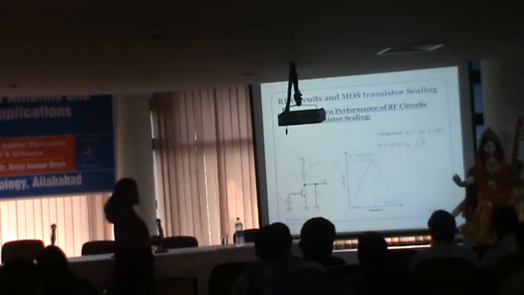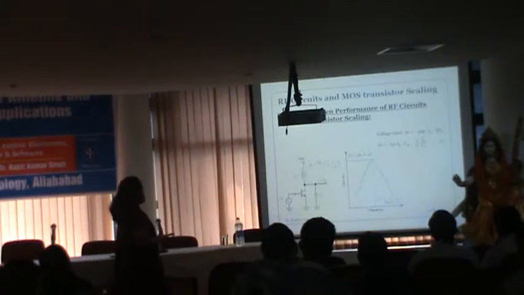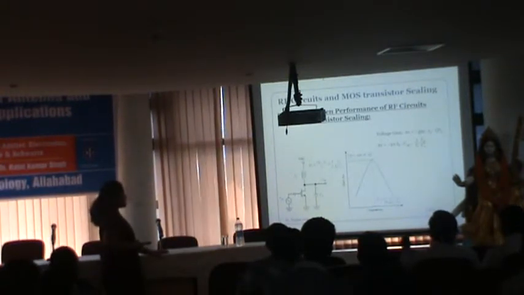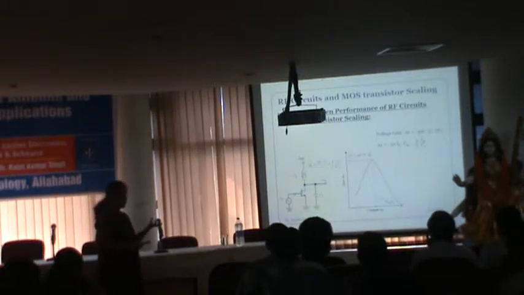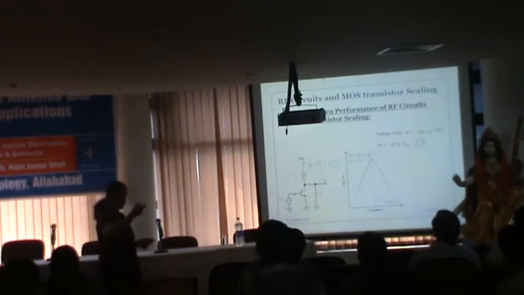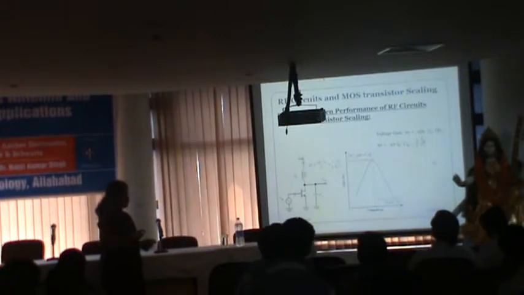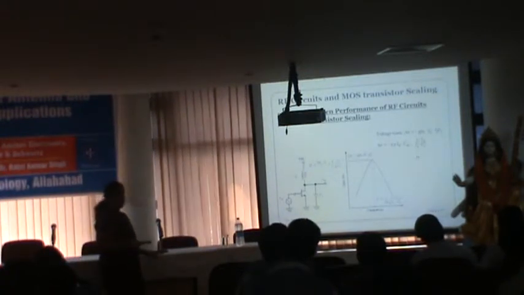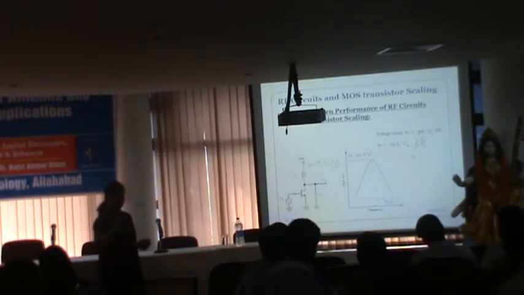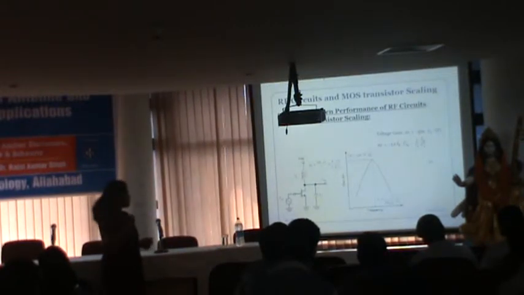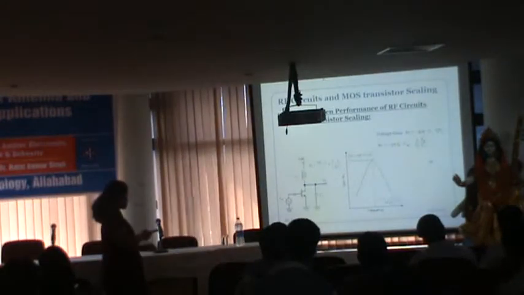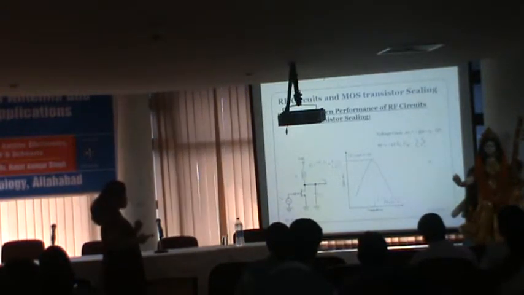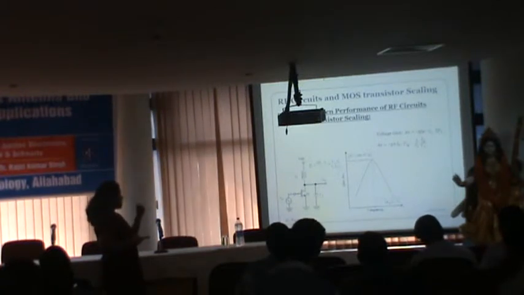Okay. Now, the advantage of CMOS circuits, the very interesting thing about CMOS is, as you scale down the transistor, we get FT. Okay, we get this FT. So this FT is inversely proportional to the channel length of the transistor. The channel length of the transistor is your MOSFET, which is in here. So as we are scaling down these transistors, that is this MOSFET, we are scaling down, right?